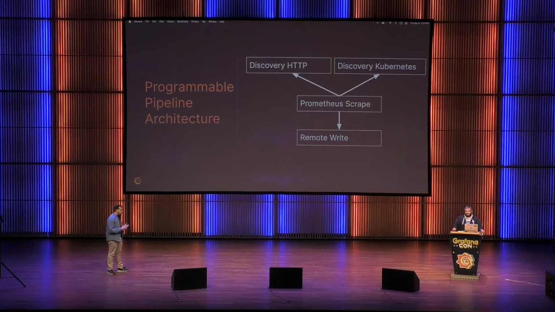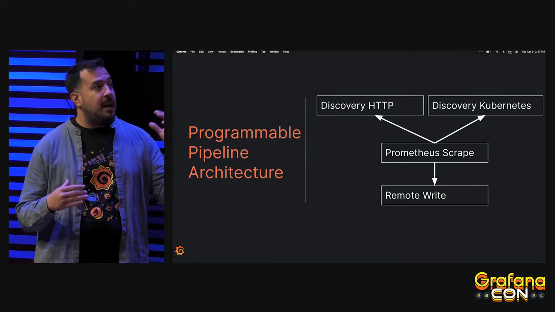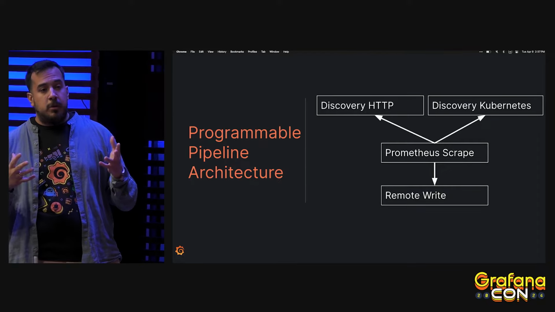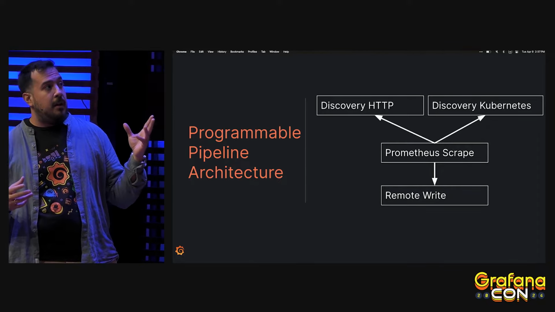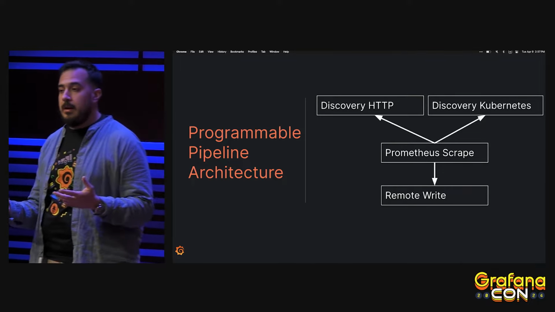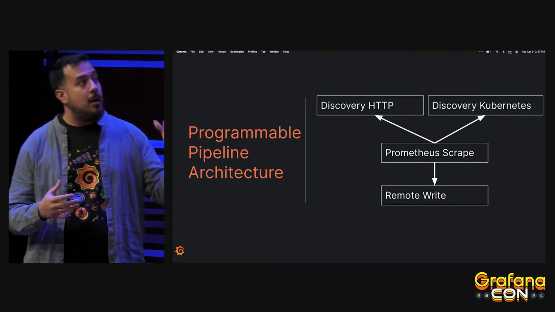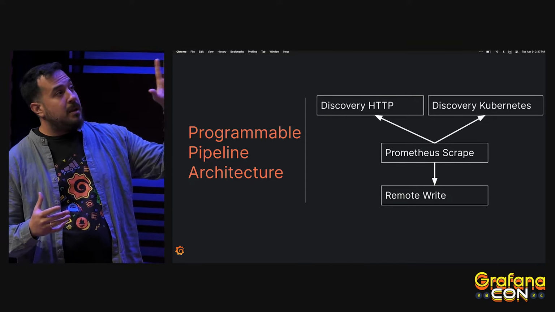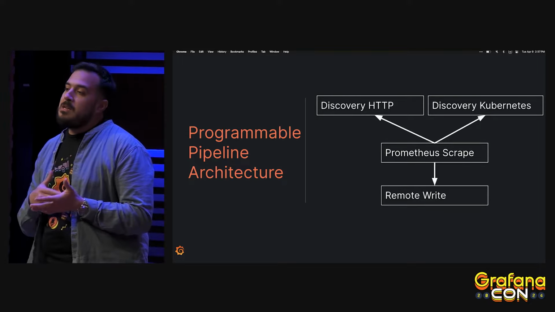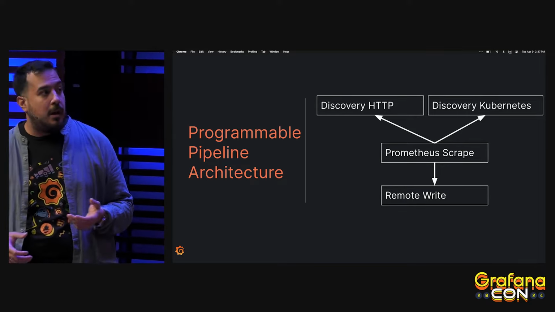So they needed more. They needed pipelines that could branch out, that could be programmable, that would be highly configurable and interconnected. So these components build this sort of graph that propagates values dynamically. So for example, in the previous example, the local file component would push the new contents to the bearer token authentication mechanism whenever its file contents changed, while here, the discovery HTTP and discovery Kubernetes would dynamically concatenate the targets to pass on to Prometheus scrape, which would, again, scrape those targets and push these metrics out to a remote write endpoint. So maybe see this in action?